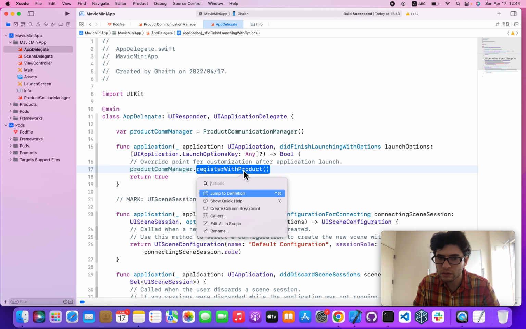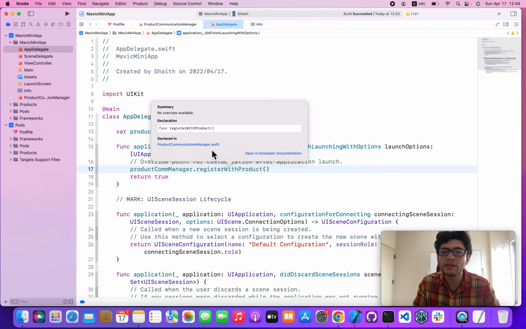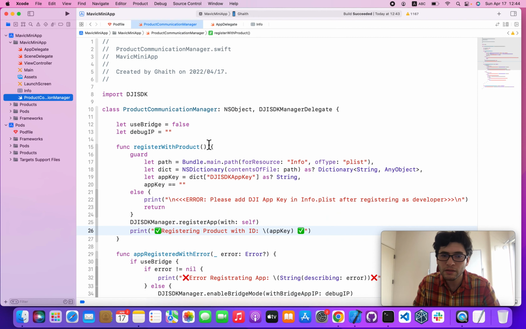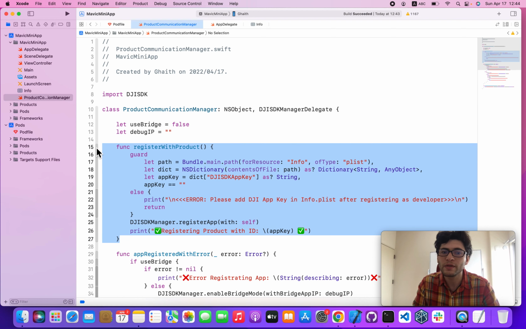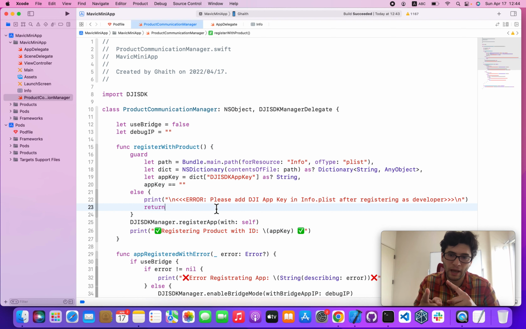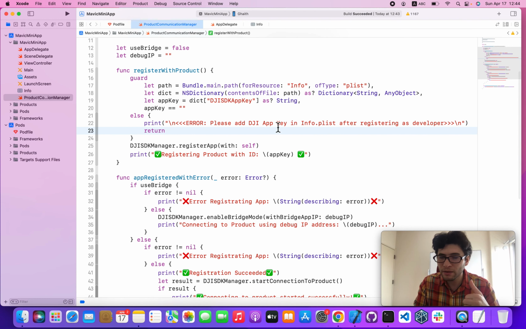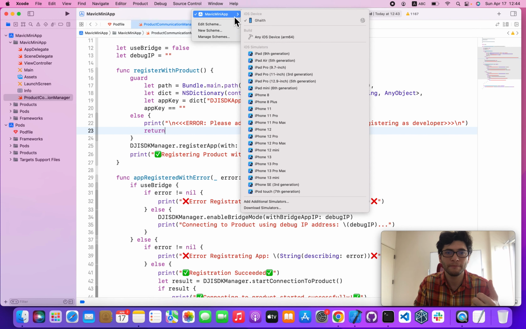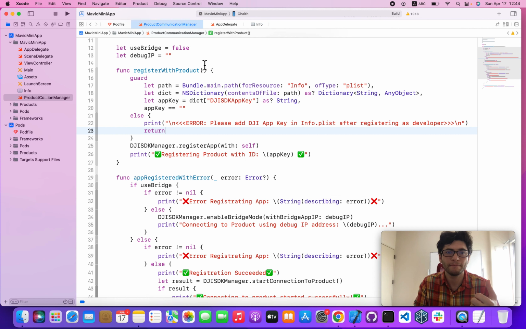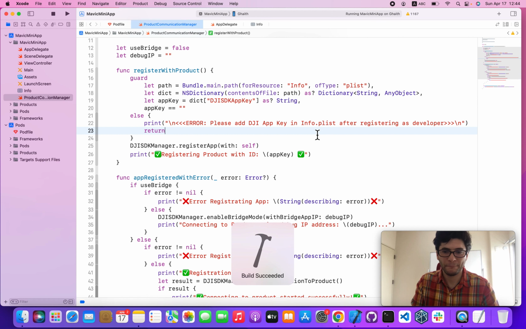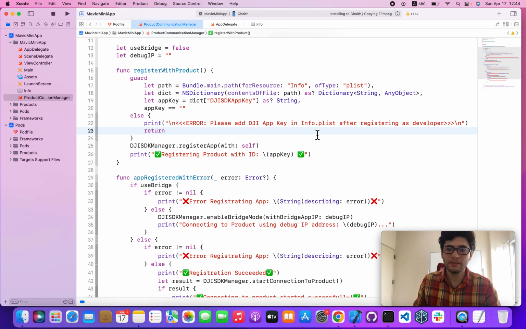Where is this function? It's the function that you can see here, where we access the info.plist and see if we got the DJI app key. Now let's run and see what will happen. Okay, build succeeded.